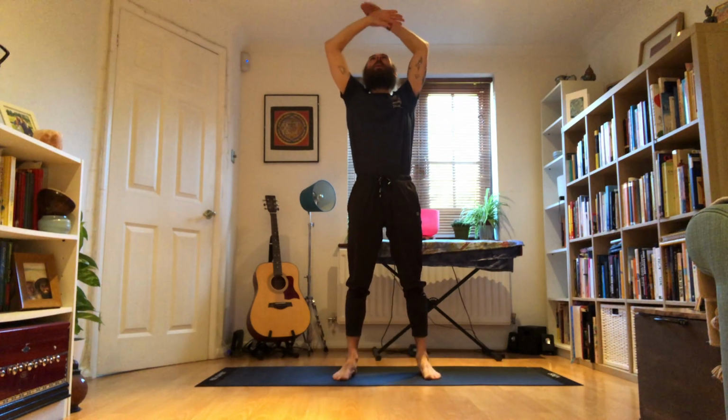I'm going to place my hand on my hip, arm overhead, palm facing straight ahead. So just in case you can't really see that, the palm is facing straight ahead. Now I'm going to grab hold at the top of the wrist with the other hand. So again, maybe it's better I come down this way. Hand at the top of the wrist.